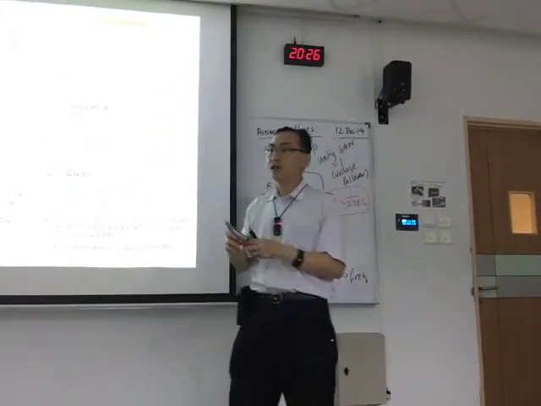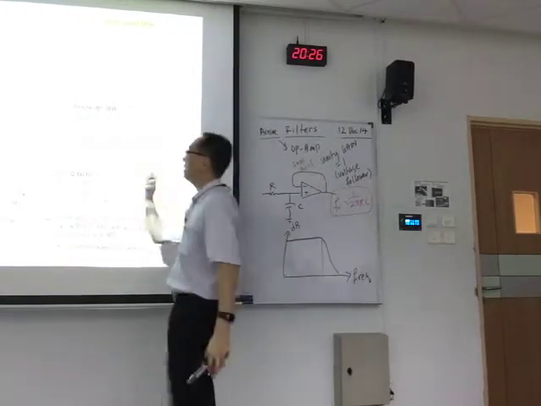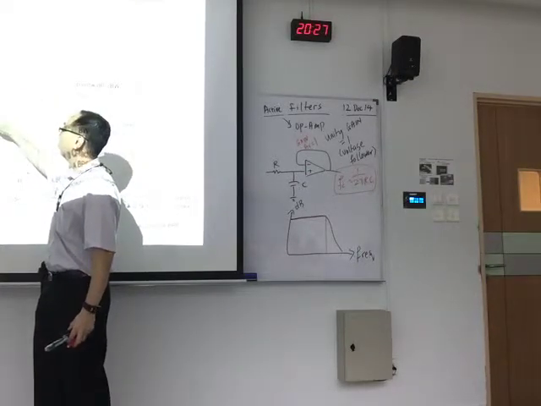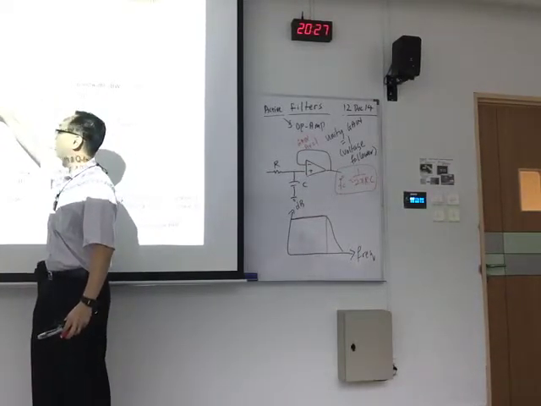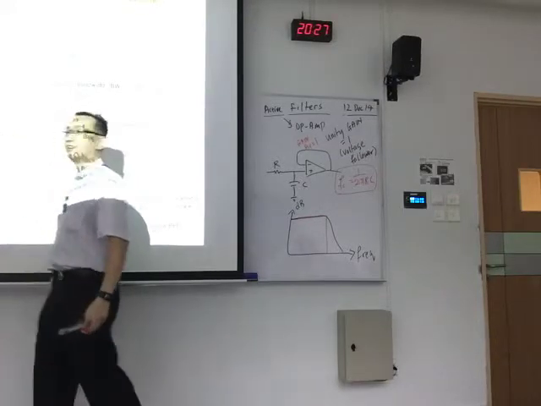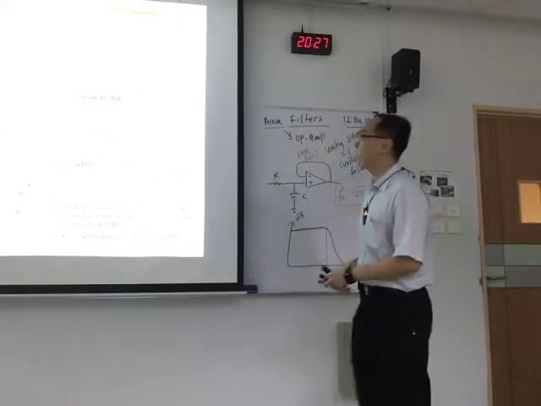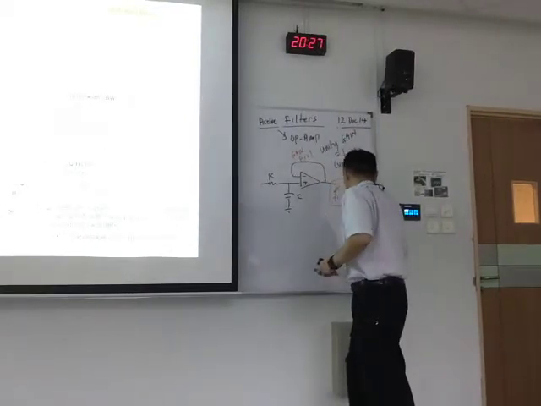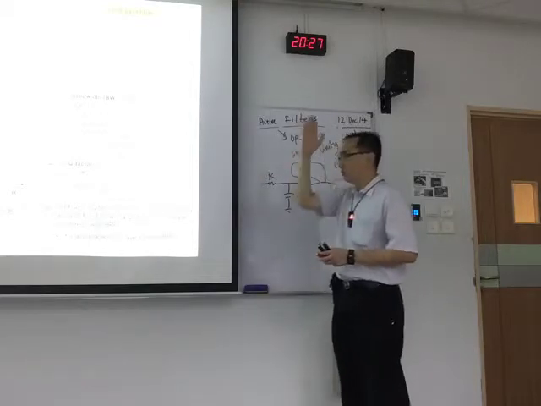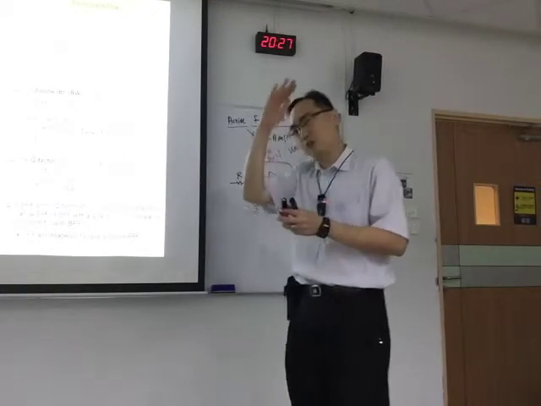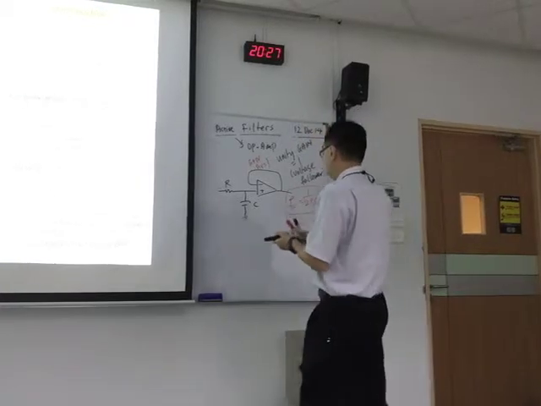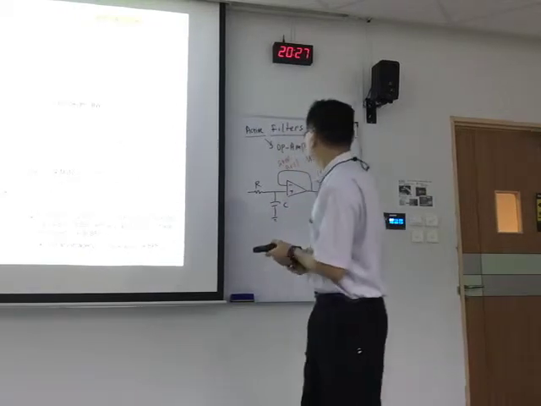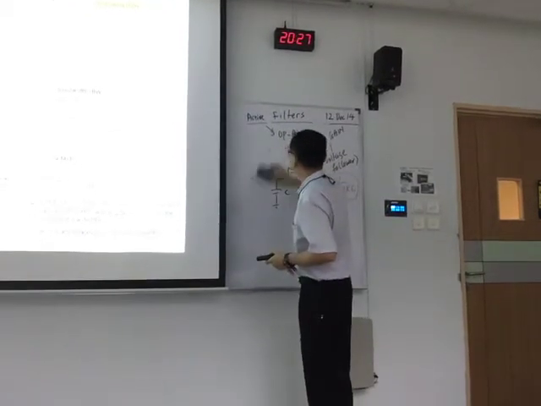Now the higher order the filter, the sharper it is. But because we are only doing the first order filter, the roll off is quite gradual. You want it to be steep, but it's not going to happen in the real world. It's not possible. Even the best filter won't have a direct drop as what I've shown you. It will gradually come down. Okay? So let's move on. For the case of a band pass filter, let me erase this part.